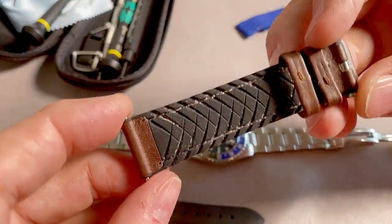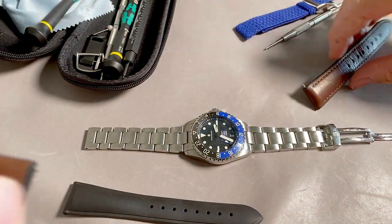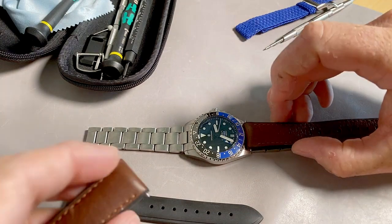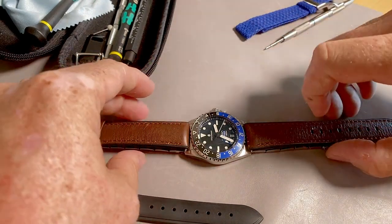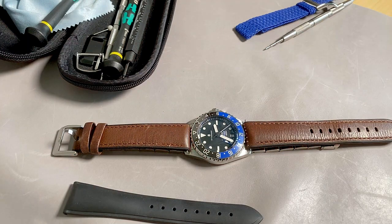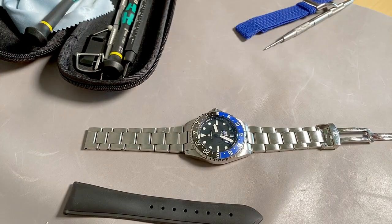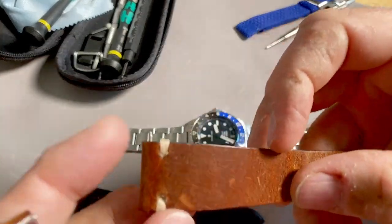Another strap is a Ulite waterproof leather strap with a silicone layer inside. The brown strap on the black and blue diver, you probably can do it, but I don't think it fits perfectly. So it's not a crappy thing, but it's clearly not my preferred choice.